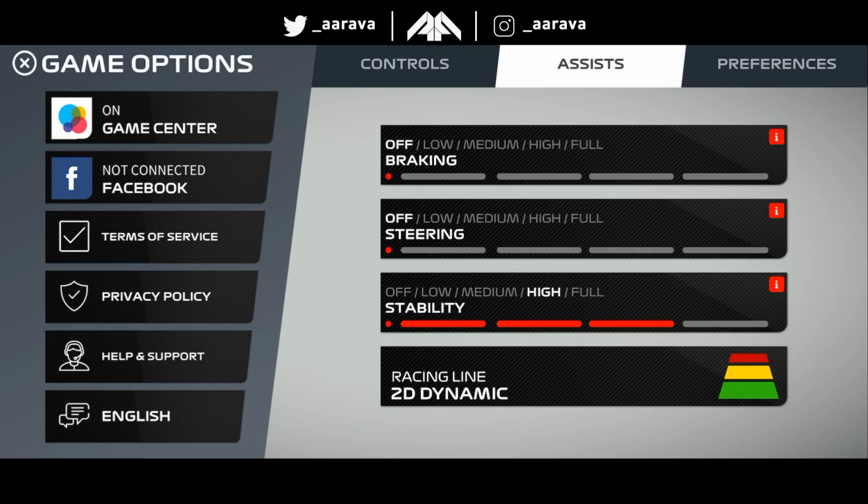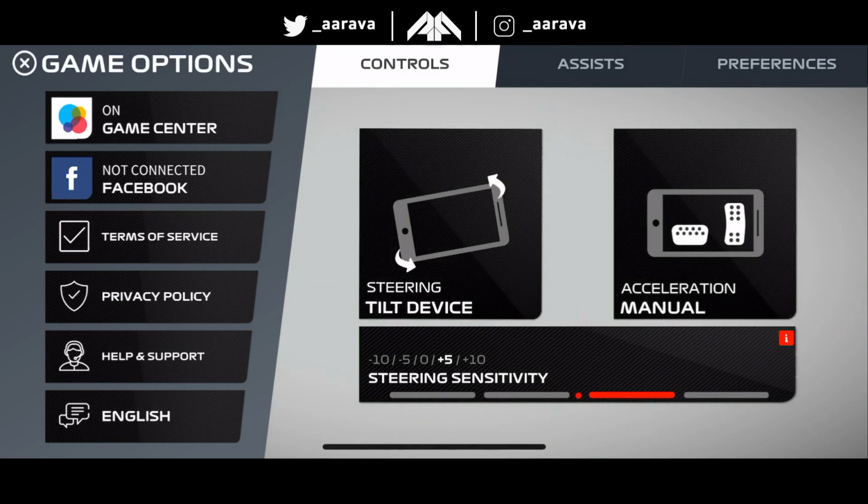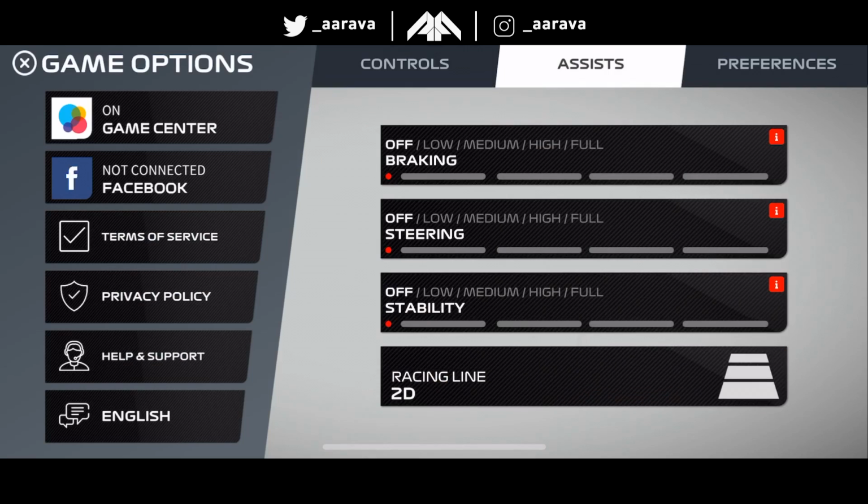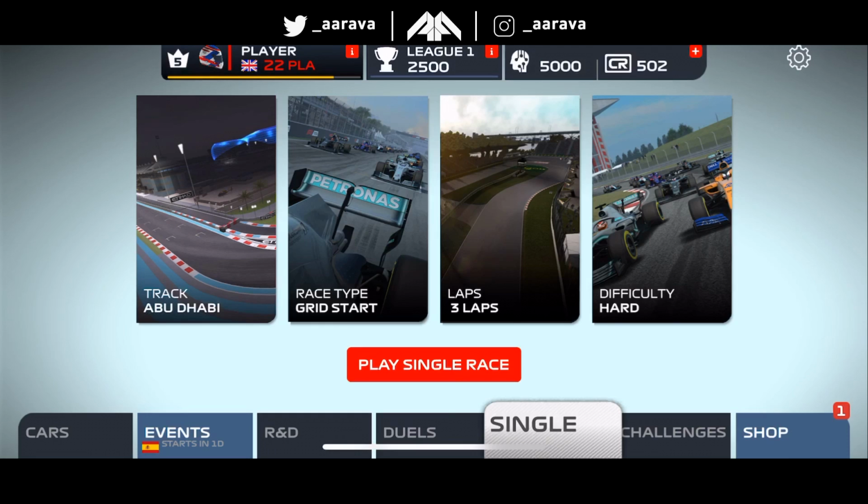This is the challenge I'm setting you guys as well. I'm taking braking assist off, steering off, stability off, and racing line off as well. Controls wise, I'm doing manual acceleration and braking and tilting the device to steer. Obviously sensitivity doesn't matter, that's not an assist. Then we're bumping the difficulty up to hard, which is the hardest in the game.